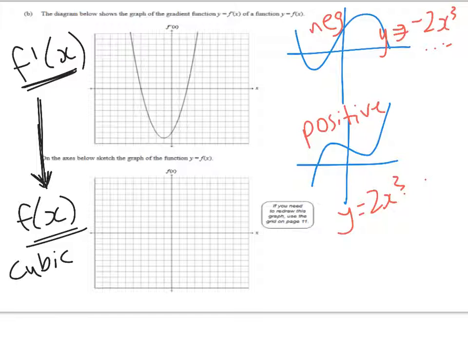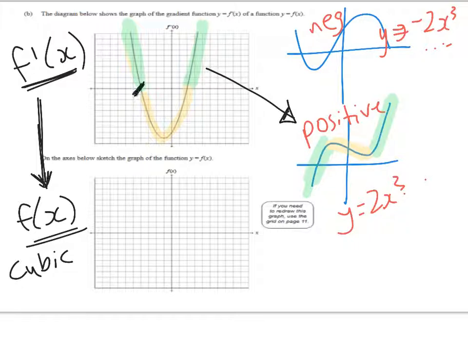Let's have a look at the pattern we see with the gradient function for the two of them. So here, the positive cubic, what have I got? Well, I've got a positive gradient here, and I've got a positive gradient here. And I've got a negative gradient in the middle. So let's take a look at what we've got in our gradient function and see if that pattern fits. Well, here's the positive bit. Positive gradient for those values, and positive gradient for those values. Negative gradient in here. So the gradient function that I've got has come from a positive cubic equation. So this is the shape we want.